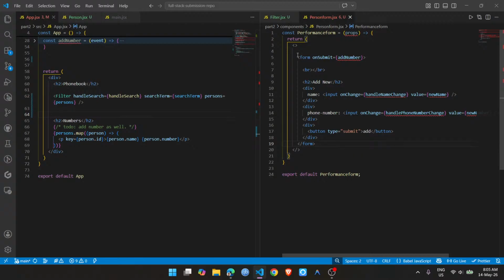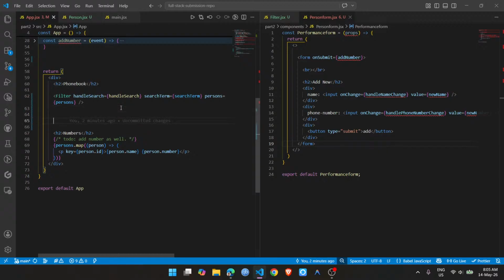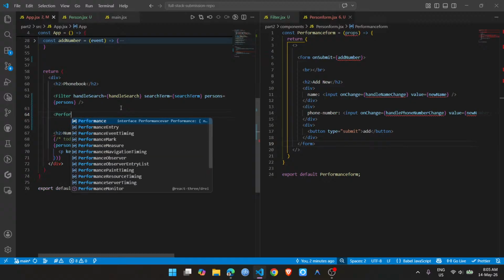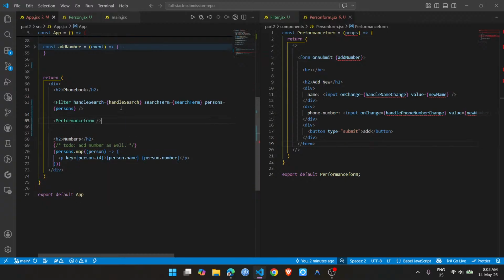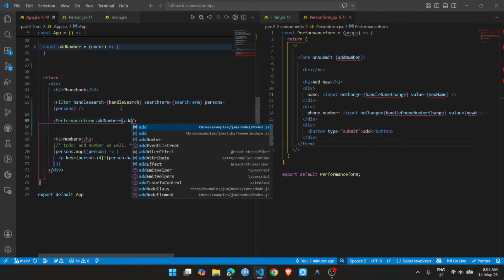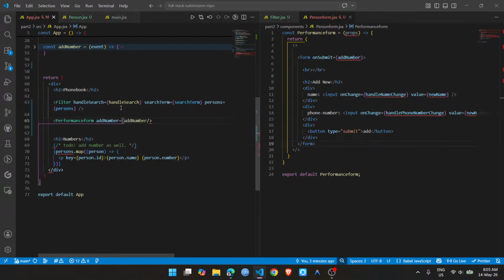Okay, so inside this person form, I'd like to have performance form, and let's see, add number is equal to add number.